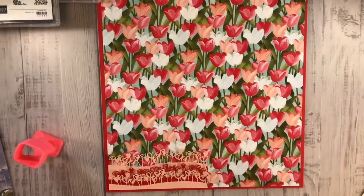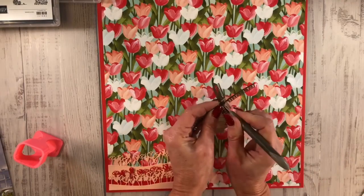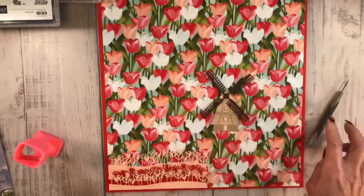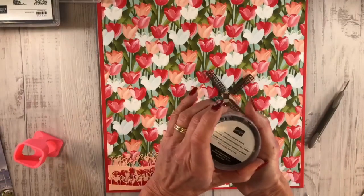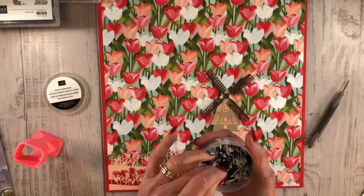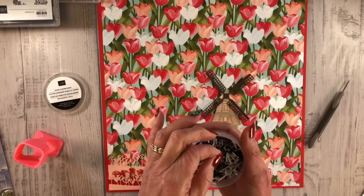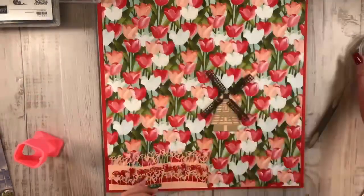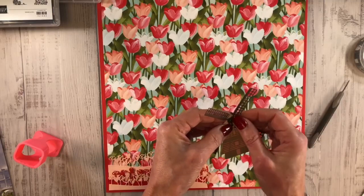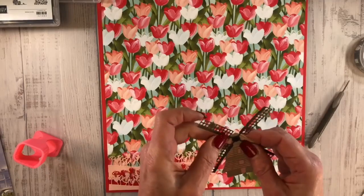So normally I would have my take your pick tool, but I'm just going to use my paper piercing tool, and I'm just going to put a hole right through that. Okay. And then I'm going to grab from the annual catalog our round and square brads, and I'm going to grab a little black one. They're very small, but there's one right there. Let's just grab that one. And then I'm just going to put that brad right back there to hold that into place. And you just spread those little things like that.